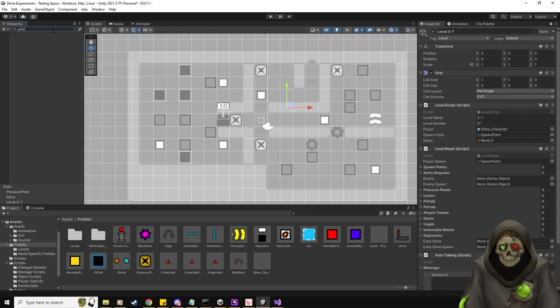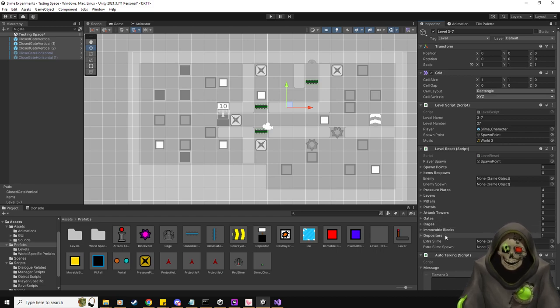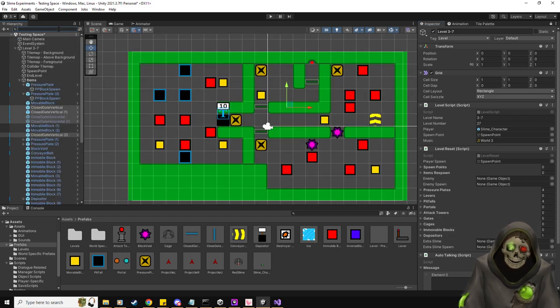Gates. Gate, never mind. Cages of movement blocks. Depositor. Okay. So now comes a question.